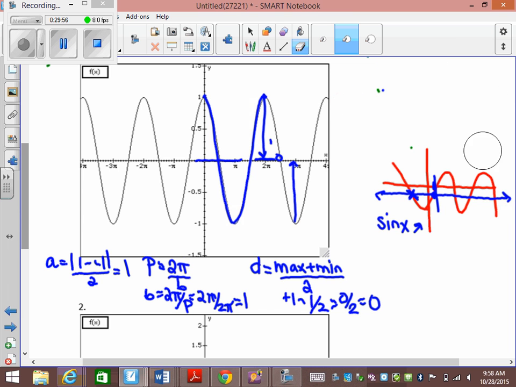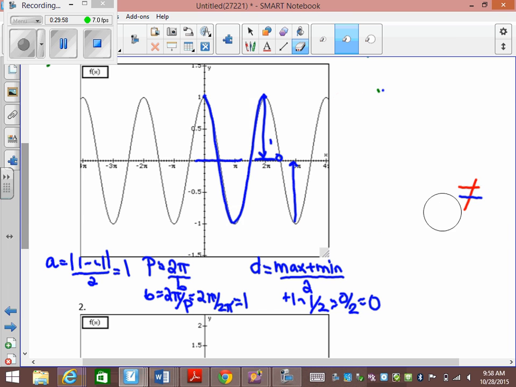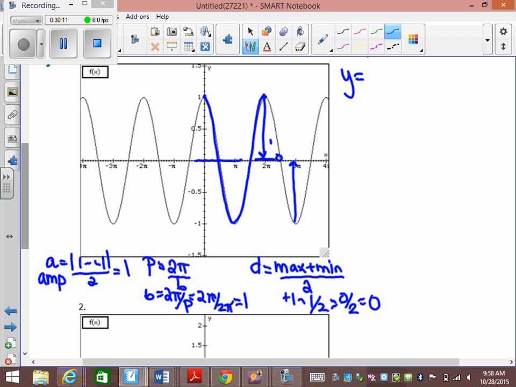Come up with 4 different cos and sine graphs. Yay, I know, super fun. I can go y equals, my a value is 1, but that's not my a value. That's actually my a value could be 1 or negative 1. So I could literally have 4 different graphs. I can have negative 1, positive 1.